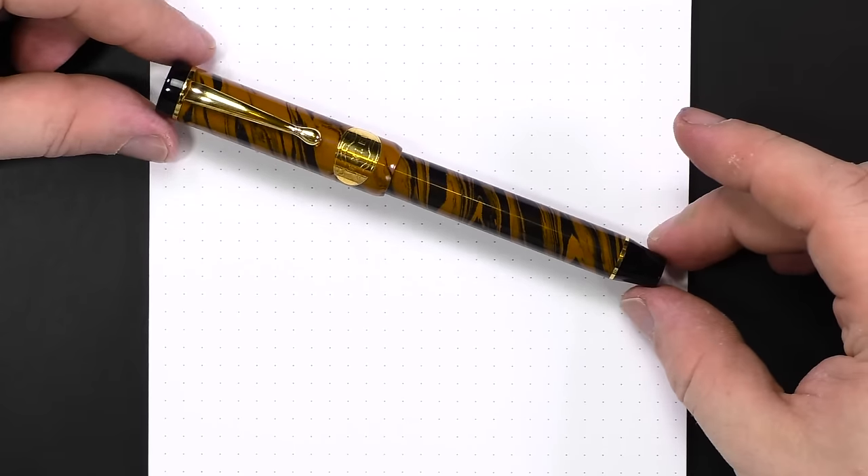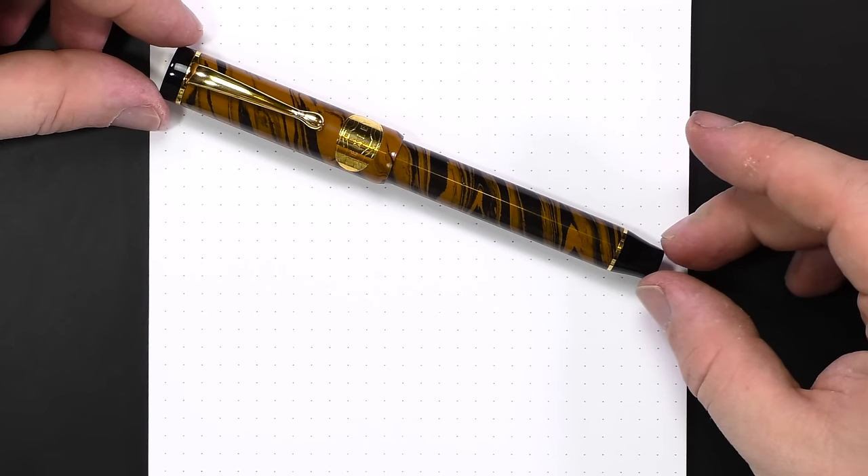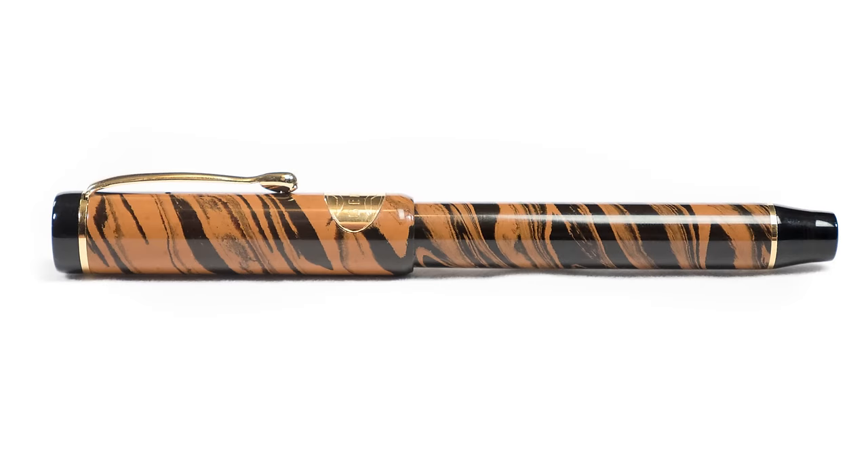The design of the pen is very reminiscent of the Parker Duofolds — Duofold seniors from the 30s, 40s, 50s. One other thing I forgot to mention: this pen was created in 1998 as a celebration of the fifth anniversary of Bexley. So these are not a current production pen, but you can still find them about, and Van Ness Pens who provided this pen have several in stock in a few different colors.